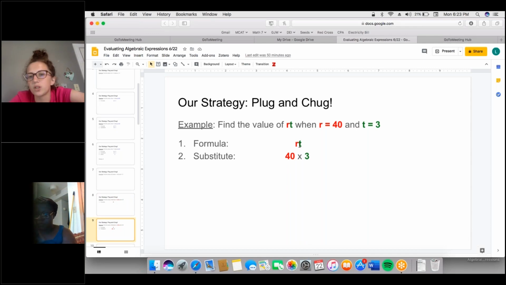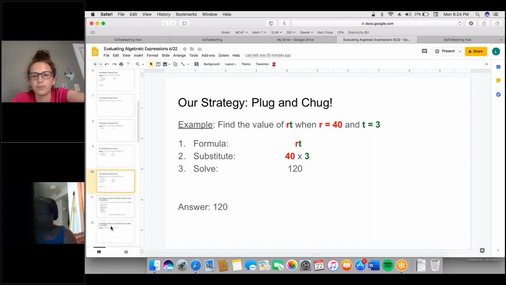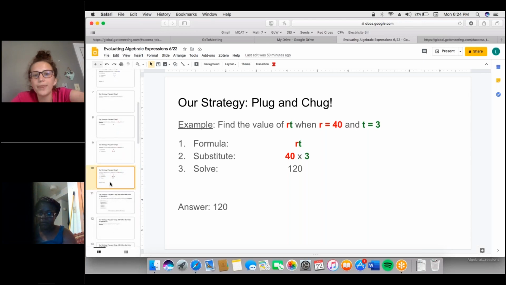And there isn't a multiplication sign there, but when there are 2 variables next to each other, that's just hidden multiplication. So I put that in with the numbers. And now again, I got rid of the variables, so I'm ready to solve. And that's our strategy. The one thing we want to add to that is sometimes there are going to be problems where that third step is more than one step, because there's more than one thing that has to be done.